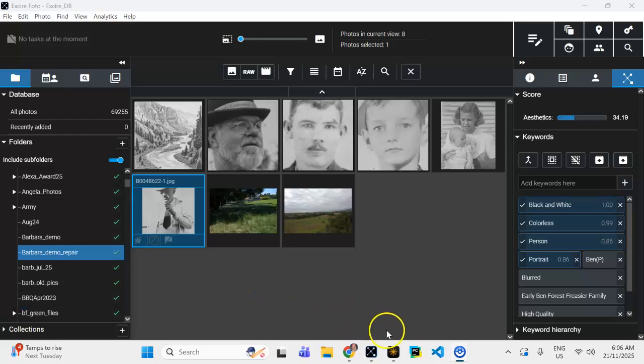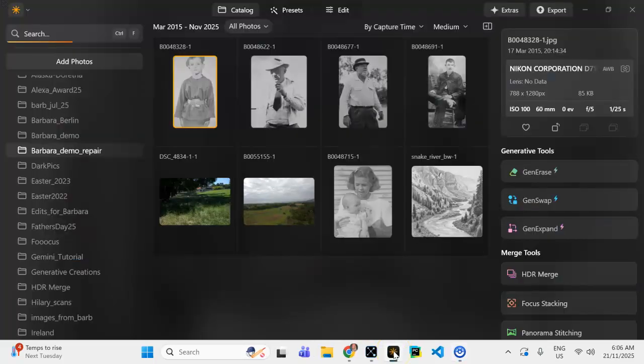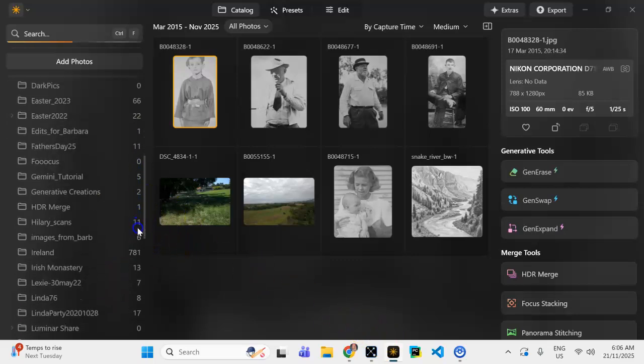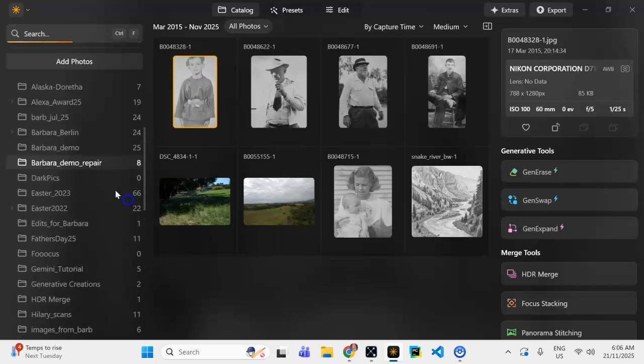So now let's switch over to Neo, and we can see I've got these in a directory that I've imported into Luminar Neo, and the one I want to be working with is this one right here.